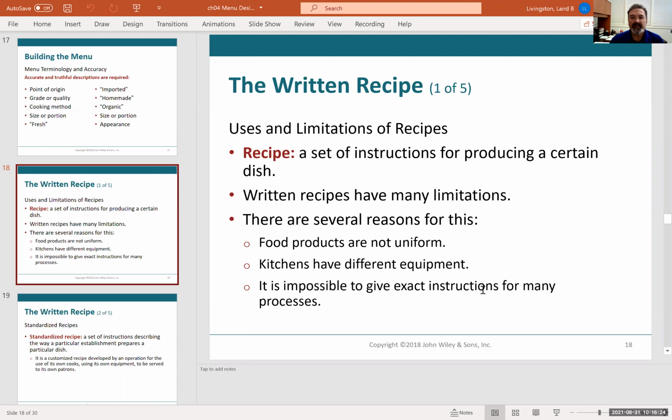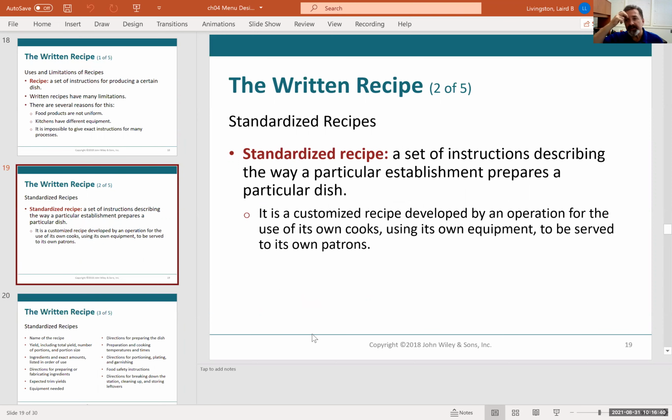So when you write the recipe, everything starts with the menu in an establishment. Establishments and restaurants are made and broken by the menu, because menu drives food cost, menu drives labor cost, and production. Many of you watch Gordon Ramsay when he goes into a restaurant to fix it. They're having a lot of issues, and all of it goes to the menus.